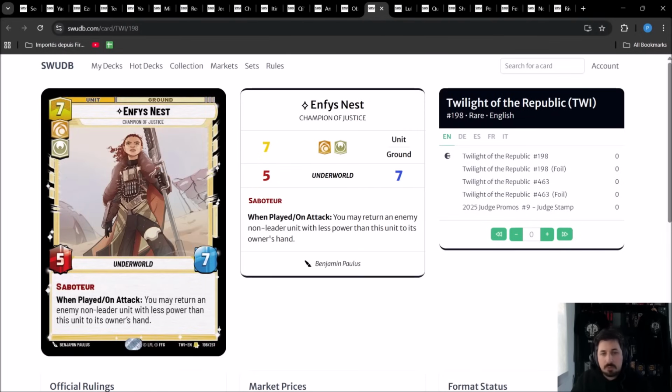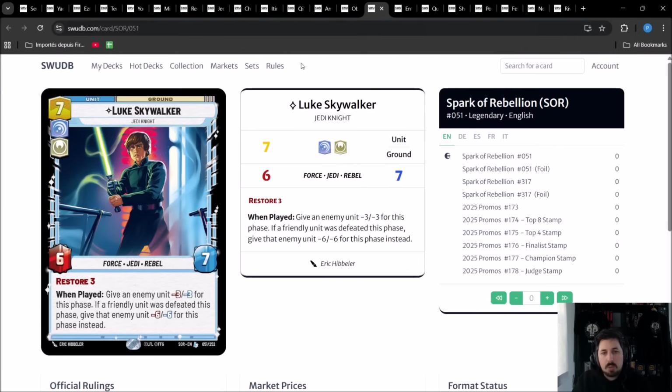Then into the 7-drop. The 7-drop is a key moment for the deck, because this is the moment where you are going to be able to double ramp. So we'll be able to play our 7-drops effectively 2 turns earlier than a regular deck, basically. And obviously this color combination has some of the most powerful 7-drops in the game. So one of the 7-drops we play is obviously Luke Skywalker, which is the best 7-drop in the game now. I think it's clear for everybody.